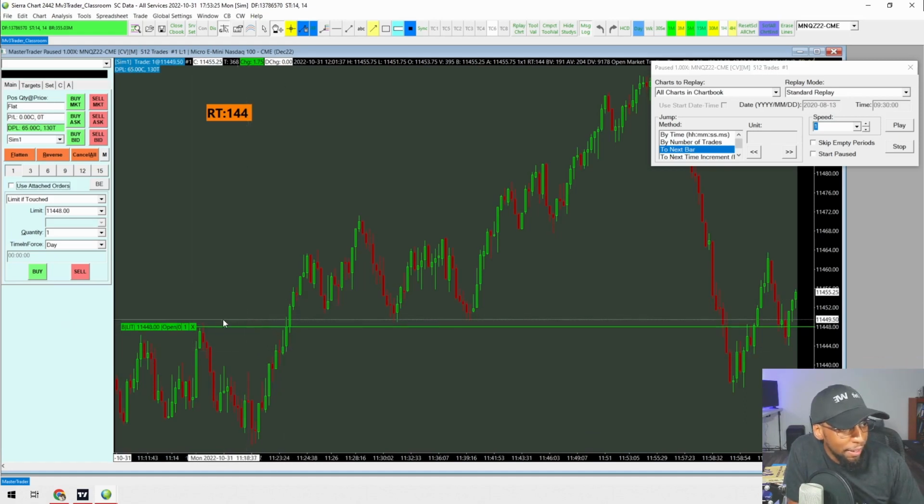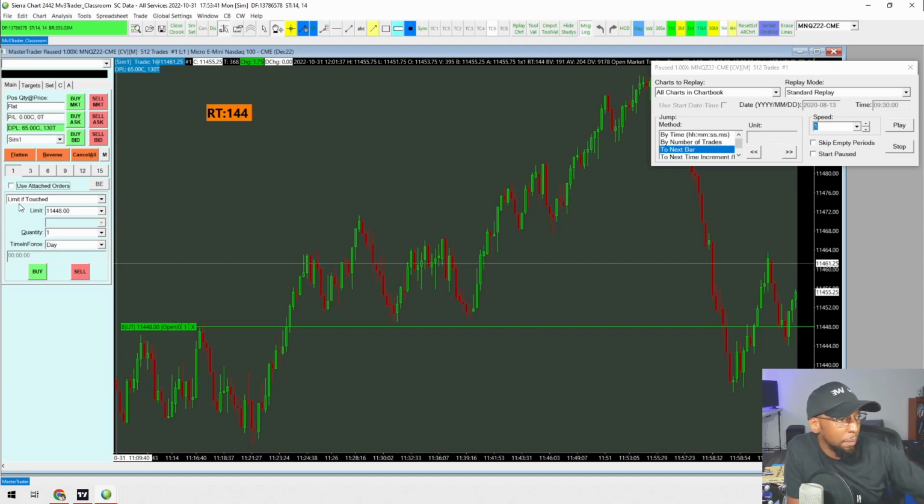Now, when I place this order as a limit if touched, it didn't go all the way to the market. In theory, it goes to the server side, which will be your broker, and it sits at your broker. Then once price reaches 448, it will be sent to the market to be executed. So it's going to put you a little bit lower in line to be executed. Anyone that already sent their limit orders to the market is going to be ahead of you. But if you want to stay a little bit more obscure with what you're doing, then this is one method, and that slight delay could be worth it.